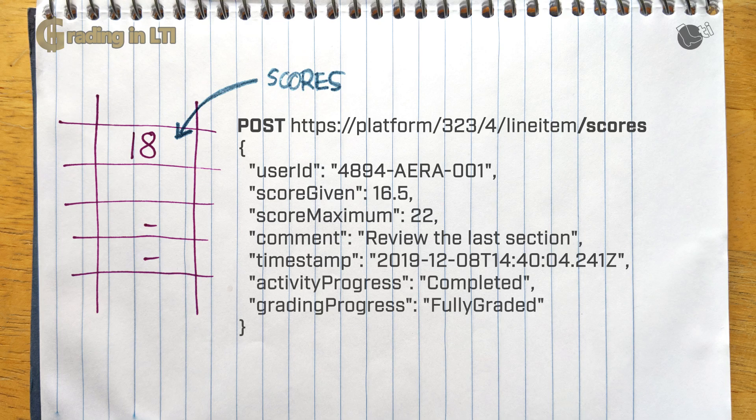Finally, scores is not just about points earned. A score payload also indicates the status of the user regarding the graded activity. The status is actually split in two. The completion of the activity and the completion of the grading. So the activity progress status tells to the platform where the student stands in regards to completion of that activity. Is the activity in progress or has it been submitted, for example? The grading progress tells where the grading stands. Is the points past the final grade or just a partial result? Is the grade waiting for instructor's action? Or is it just done in a background job and still processing? Since we do have statuses that imply grading has not yet happened, points are actually optional in the score payload. But statuses are not.